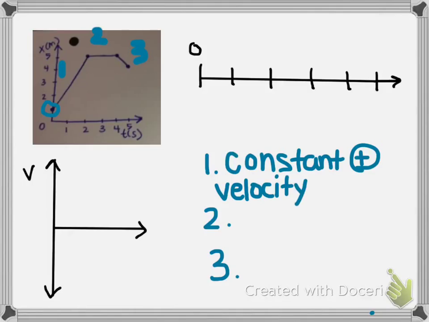For this one I can actually say what my constant positive velocity is. The way I can do that is I can figure out what my slope would be. There's a couple ways you can do it. The easiest way would be rise over run. So if you look here, I'm going up 2 over 1, up 2 over 1, so I'm going to have a velocity of 2 meters per second. Like I said before, we're starting at a positive velocity of 2 meters per second, and our starting position is going to be at 1 meter, because that's where my y-intercept is.